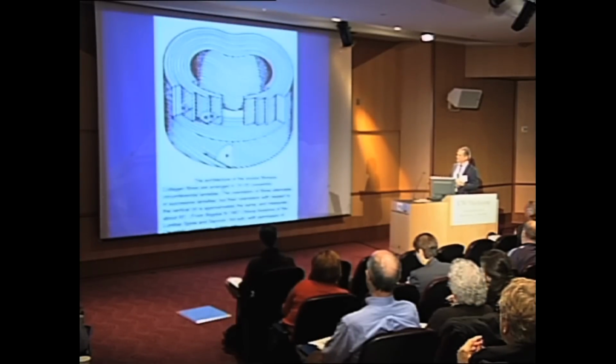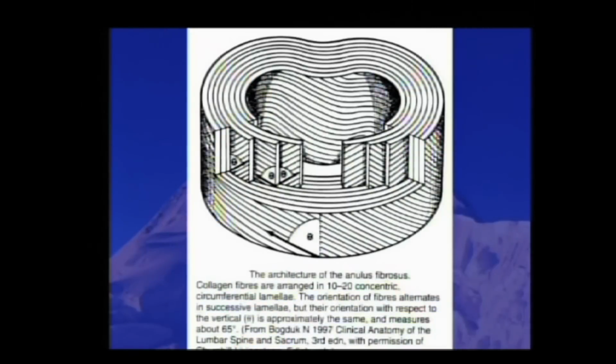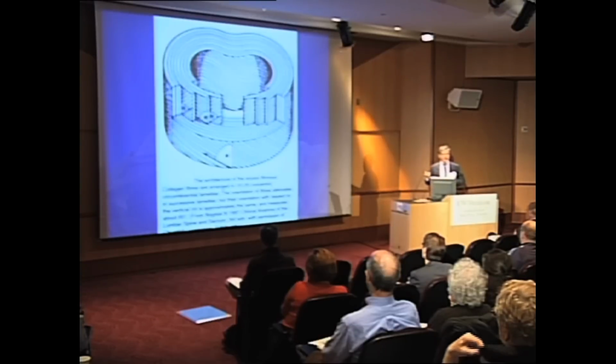Now, if you look at the lamellar structure of the annulus fibrosus, this is obviously a very complex anatomical situation, and you can see that as long as the lamellae of the annulus fibrosus are intact, this looks like a structure that will be able to resist tremendous forces and really provide an encasement and a very stable situation for the disc. And as that changes with the nutrition becoming more problematic, any type of change in this lamellar structure may actually impact the stability of the disc and may lead to fissures, ruptures, and so forth. And that's actually what happens.